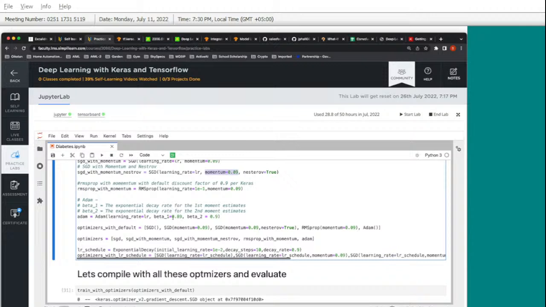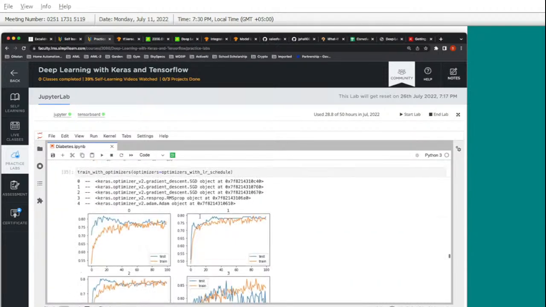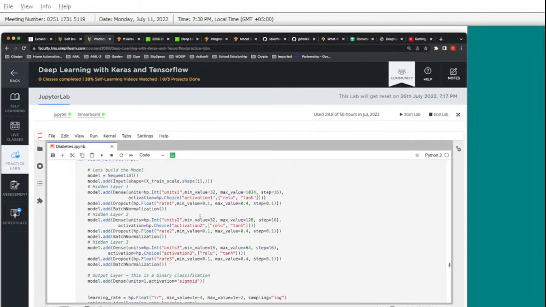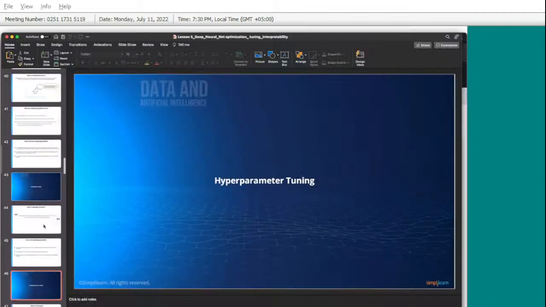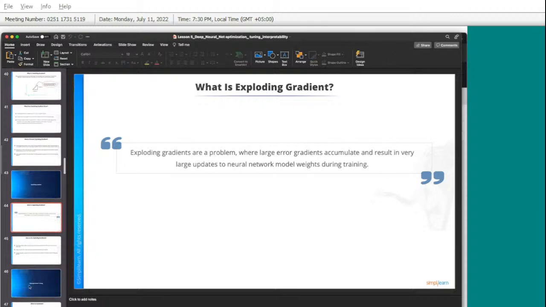For every such combination, we will create a model, and the model will run its fit process against a validation set. That will be recorded, and at the end you return things back. Let me just go back to Keras Tuner. If we have to give you a context on what hyperparameter tuning is, I think that will be good.